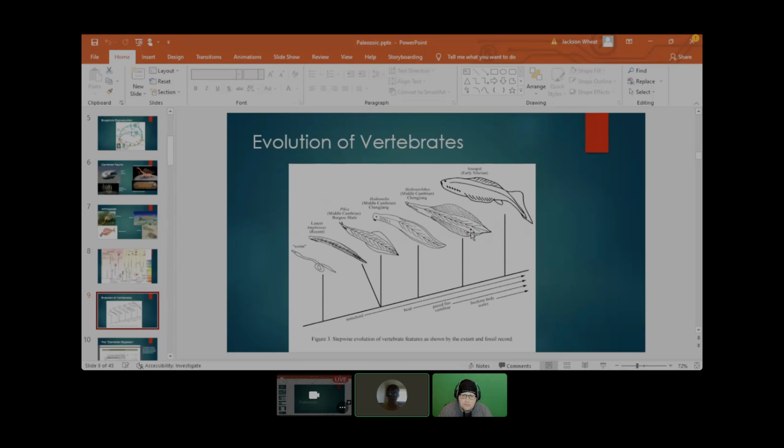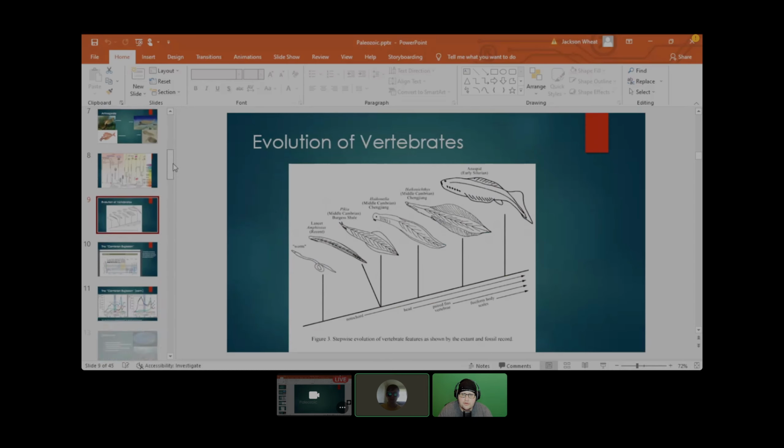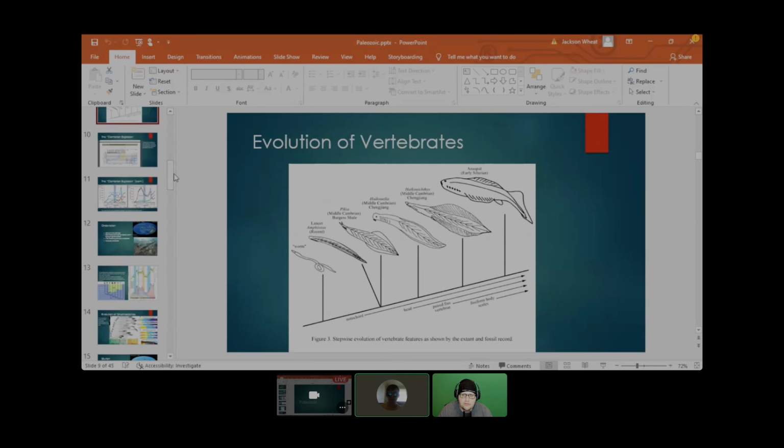But then by the time you get to Haikouichthys, this is like our early fish. This is an actual vertebrate, Haikouichthys. Doesn't really look super fishy, does he? He's getting there. He's working on it, but he's not quite there yet. Then you have, like, actual fish. So we have this really nice transitional sequence from hemichordates, one hand, which is still alive today, so we're not directly descended from hemichordates, but our ancestor was hemichordate-like, through lancelets, their ancient relatives, through other ancient forms, to our very first actual fish. So again, really good transitional sequence.